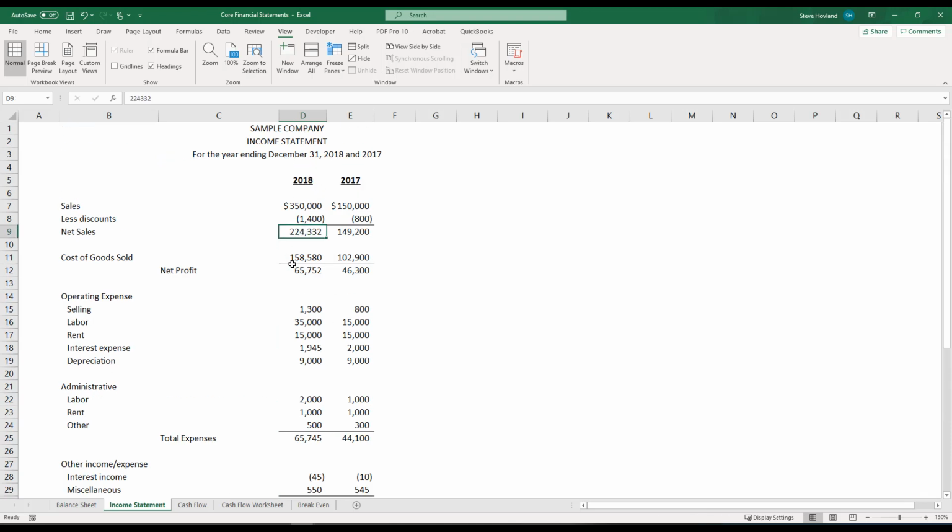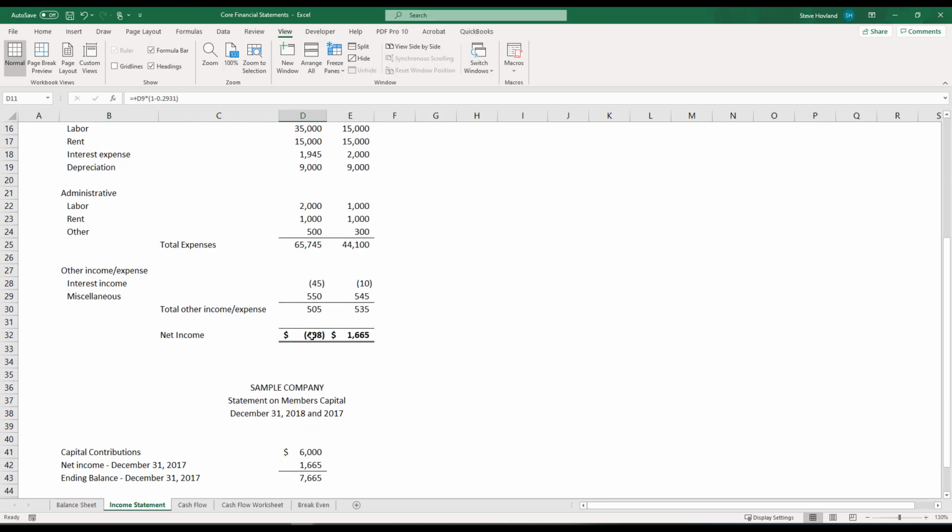I need to have, for this company, at least 224,000 in net income, or I'm sorry, 224,000 in sales, net sales. My cost of goods sold is going to remain at the gross margin percent that we calculated, and so that comes down to getting us to break even before all the miscellaneous stuff that you don't want to bring into your calc. The reason you don't want to bring this into your calc is because it can skew things, like miscellaneous expenses. This year it can be $500, next year it can be $3. You don't know what that's going to be, and it's just one of those oddball things. So that, in a nutshell, is the break even.